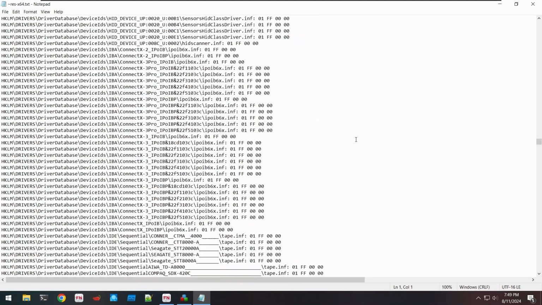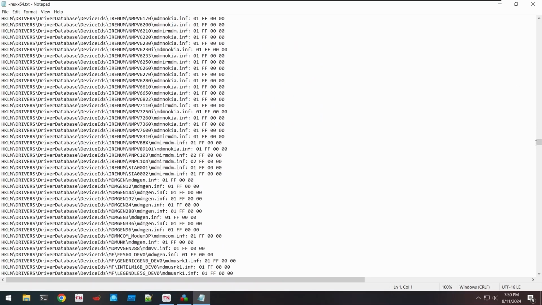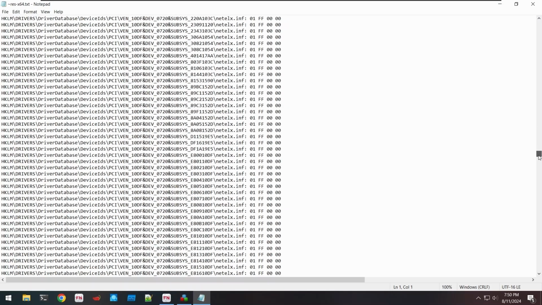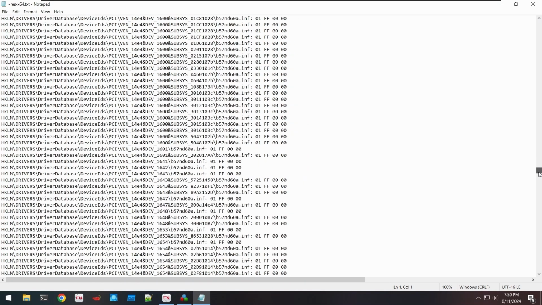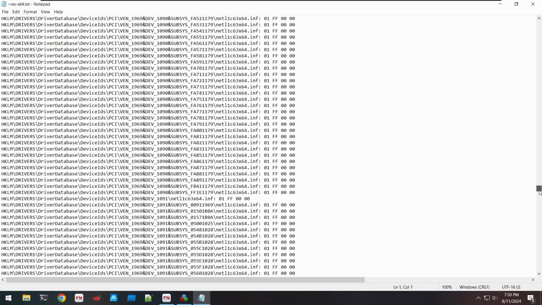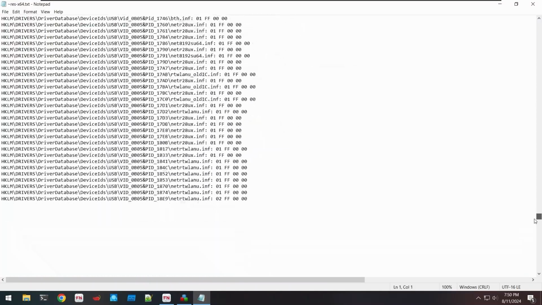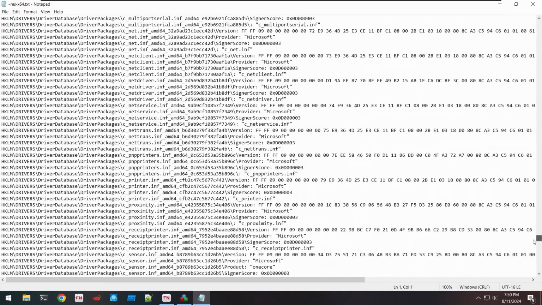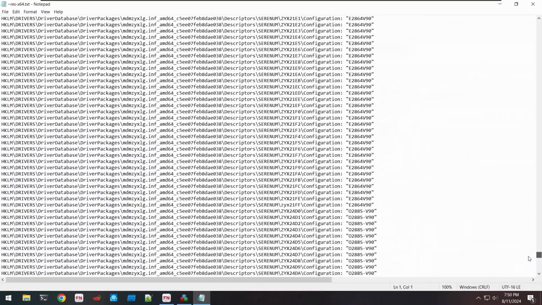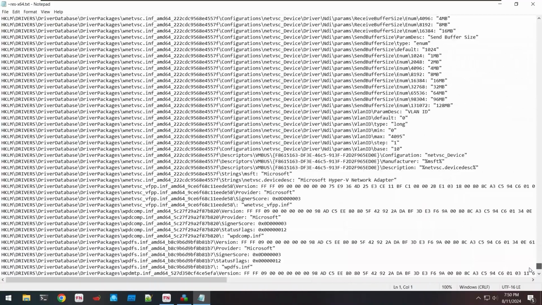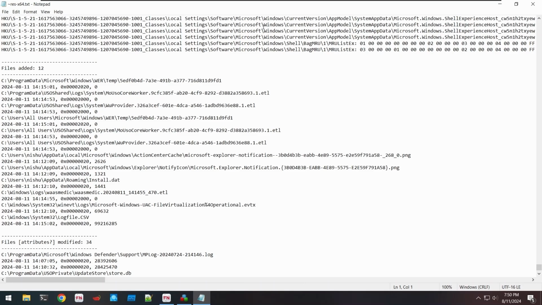So this is detailed information about the files and folders that were deleted and the values that were modified.